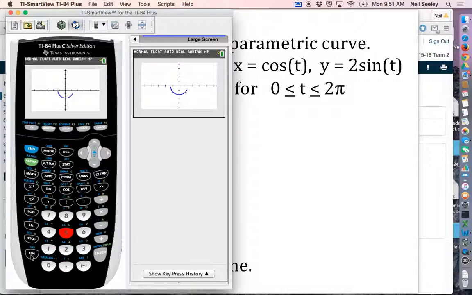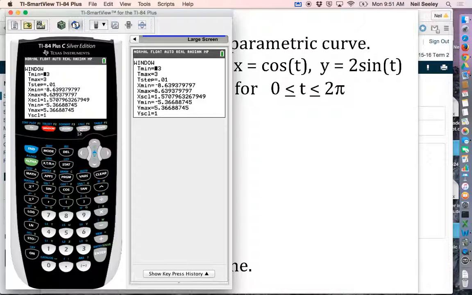If you're in a graph that you don't want to finish, hit the on button and it'll stop along the way too. Sometimes it's too slow to even handle. If you hit on during a graph, it stops. So then you can go find out what's going on. Like that t min and max, first I need to fix it, 0 and 2 pi. And by the way, you can hit 2 and hit the pi button right above the caret. You can write pi in your time stamps.